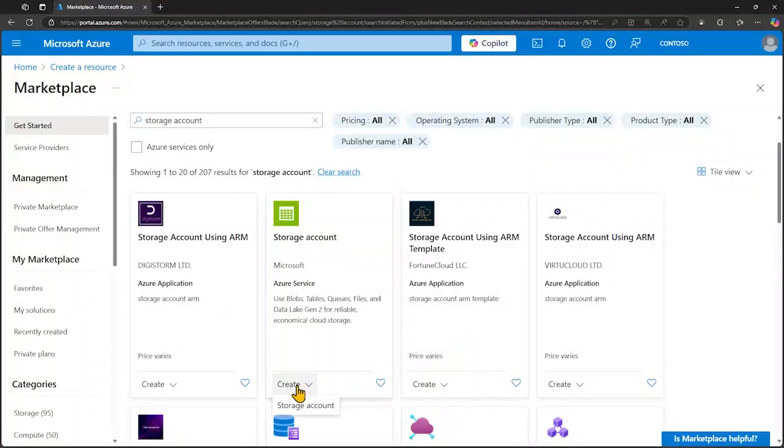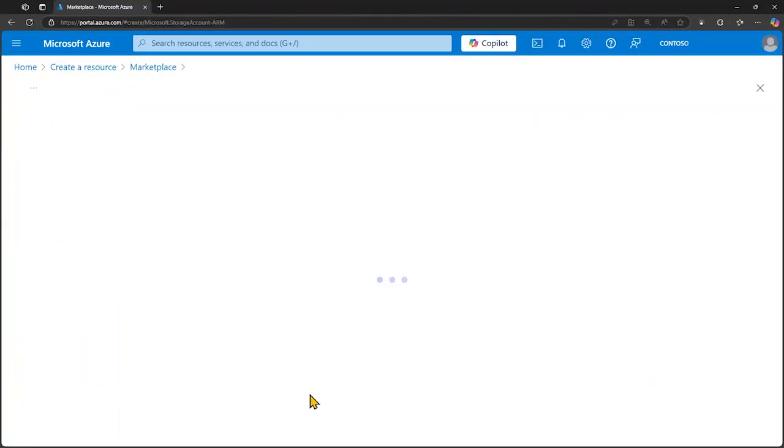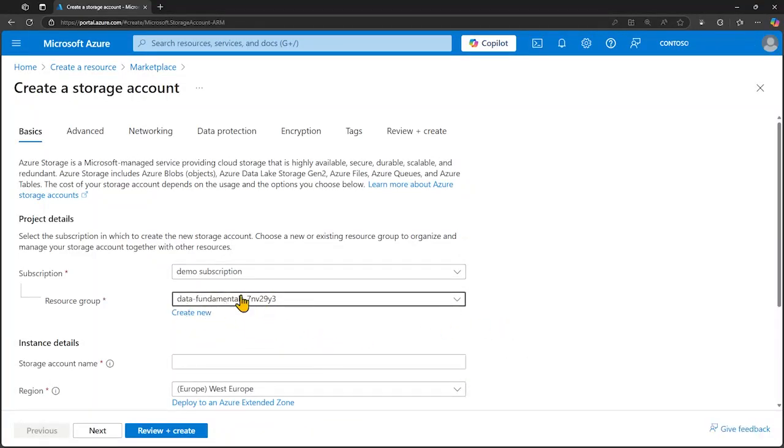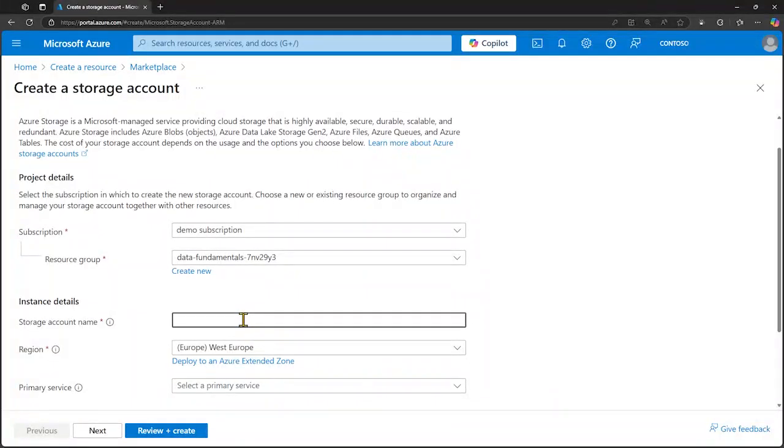And let's go ahead and hit Create on the storage account. As always, I'm going to first choose the resource group. So in the storage account, we're going to first add it to a resource group, as usual, for this resource. And then we're going to give the storage account a name.